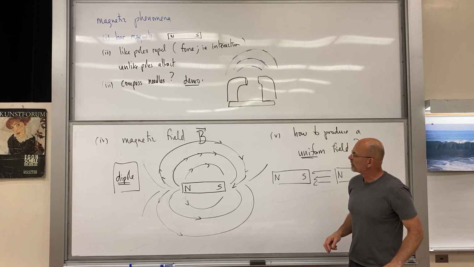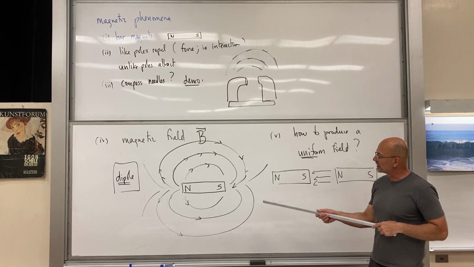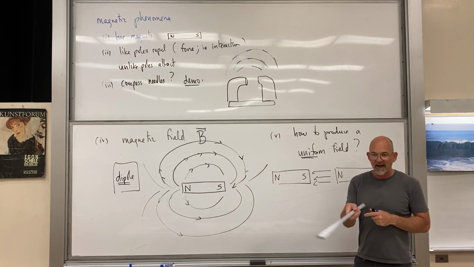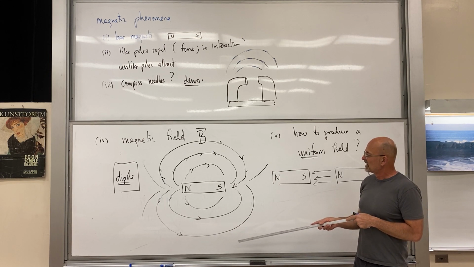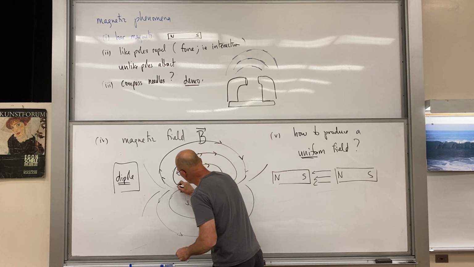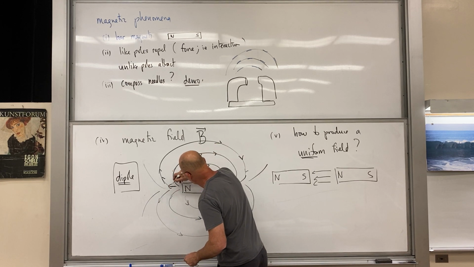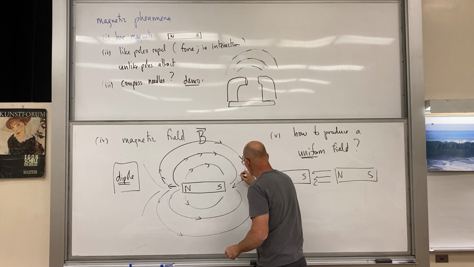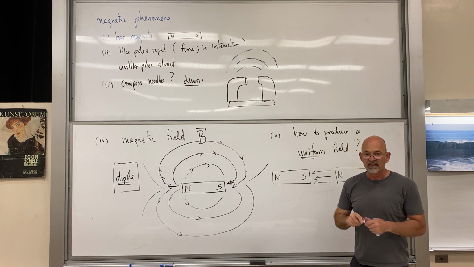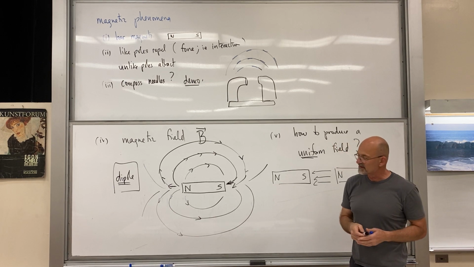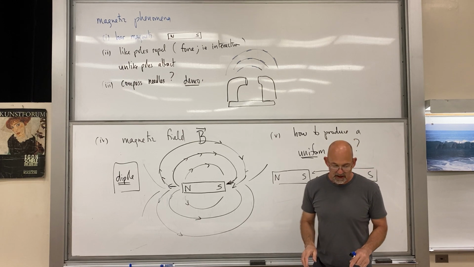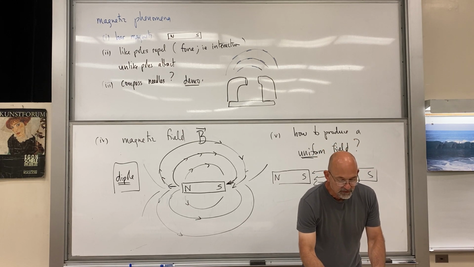And by the way, when I showed that array of compass needles and I went around that magnet up front, I wanted you to see that the arrows are in this direction, and if you follow it around, it does a complete 360 degrees. I think I showed that to you, and you can rewind the tape and have a look at it some more. Good, yeah, these are the phenomena I'll restrict ourselves to.